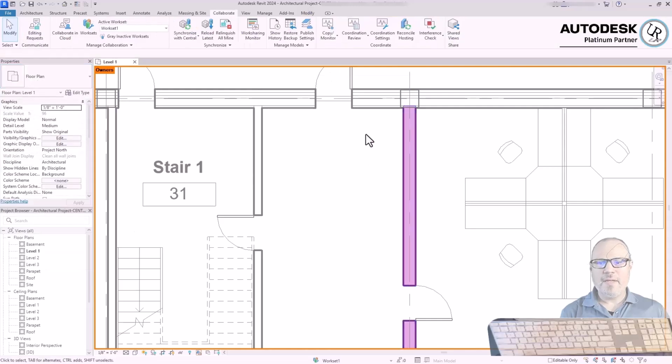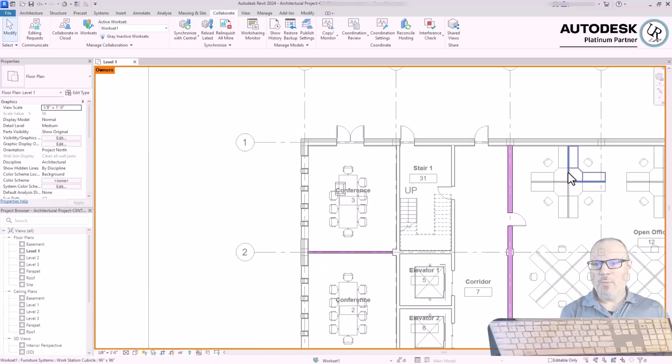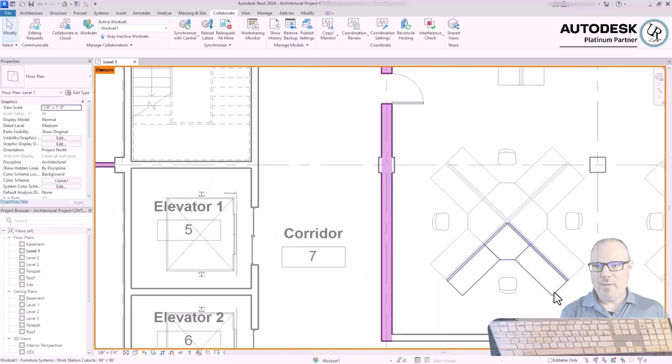So now that I've changed that wall type, it is now the purple color, which is now listed under my name. You can continue that process indefinitely, and as long as no one else is using that content currently, you can check that content out or edit the information. At any time, you can also hover over the object. It will tell you what object it is, what work set it's on, and the current user that owns that item.